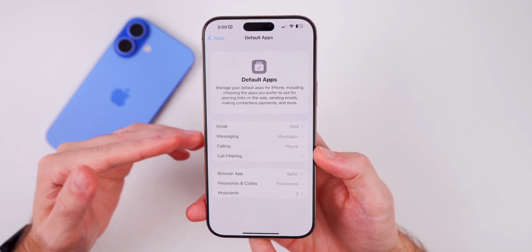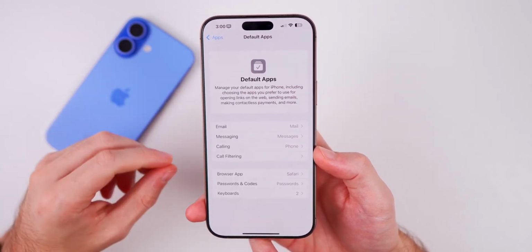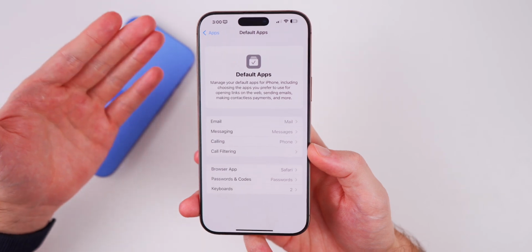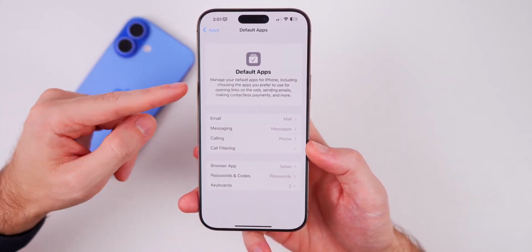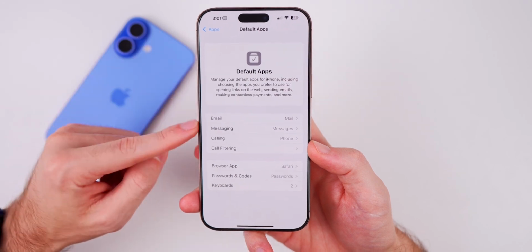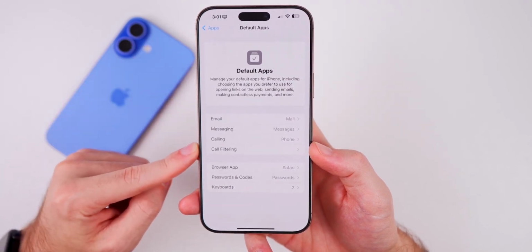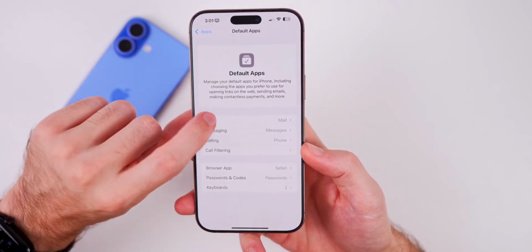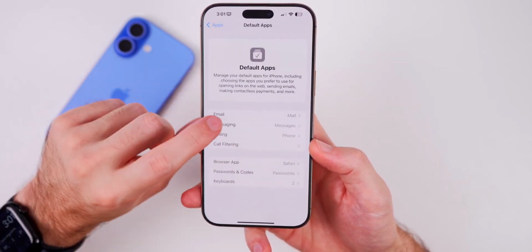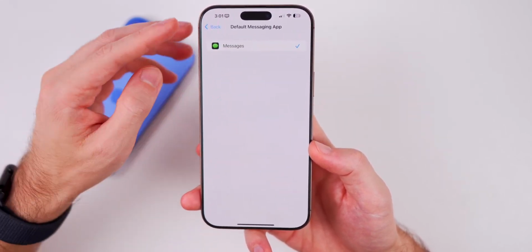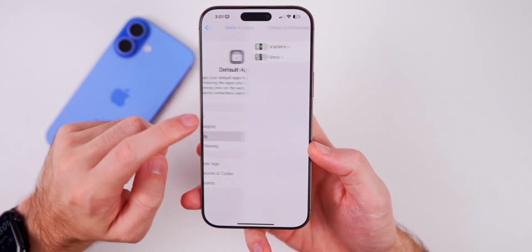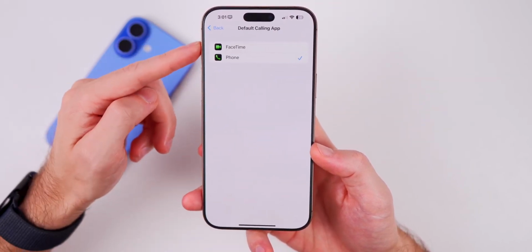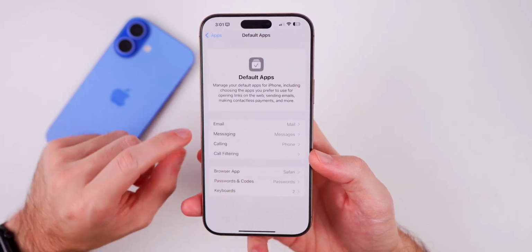So before it was only for mail and other applications, but now I know you had to go into those settings for it, but now it's in its own dedicated section right here called default apps. It's like its own hub for it, as it says, and you can change all the default applications here. So for email, you can change that if you have something else installed. For messaging, I can change that from messages to something else, like maybe WhatsApp, for example. For calling, you can change that from phone to FaceTime, or if you have another third-party app, potentially.